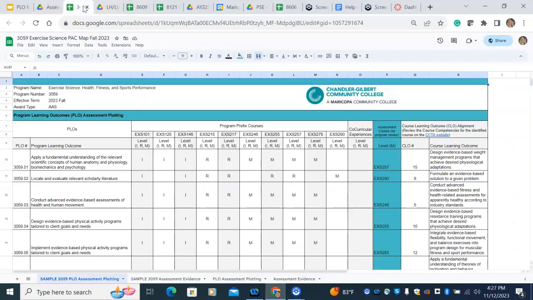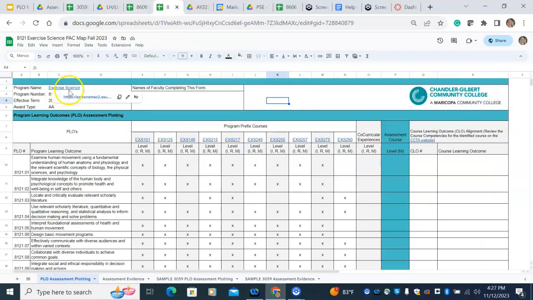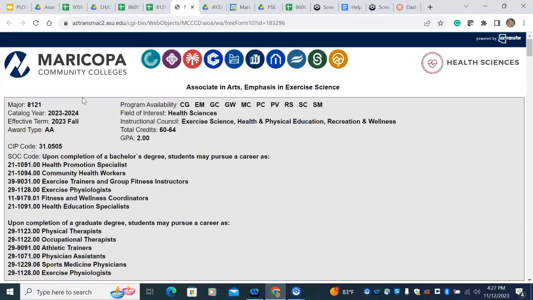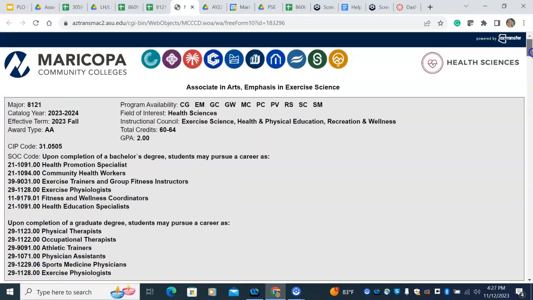Now, these maps exist because earlier in the slideshow, I mentioned that Maricopa Community Colleges underwent guided pathways. And when guided pathways occurred, a handful of people, you may have been one of them, got together and wrote program learning outcomes for the respective degree or certificate of completion in Maricopa Community College's curriculum.